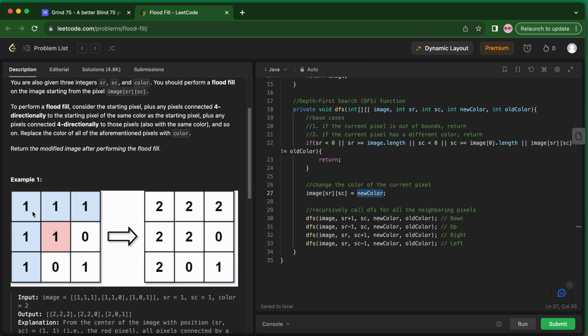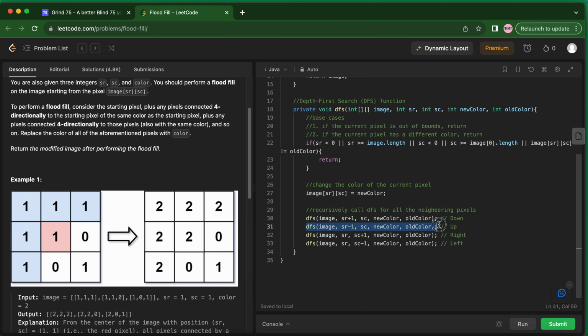The value at 2,1 is 0, and the old color was 1, so 0 is not equal to 1. That statement is true, so we simply return from this method. Nothing is done for this value, and we come back to the previous method.